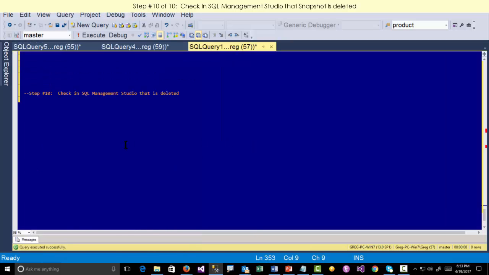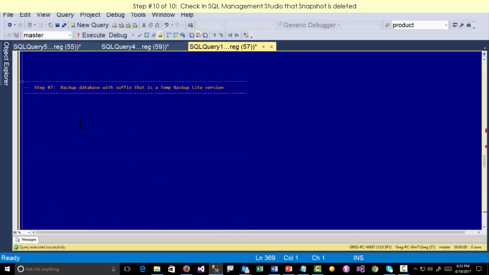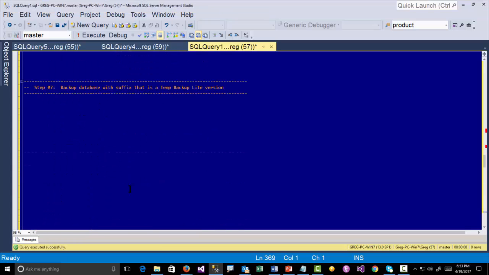Okay, and let's go to step 10, which we just did. Check in SQL Management Studio, which I checked, and it's not there. So, okay, those are the 10 steps. Again, that 7th step, we're going to have another video on how to bring back from a backup and change the internal names properly, so you finalize that proof of concept database you created there. So that's a little bit of housekeeping. It takes a little time. So yeah, that's it, the 10 steps.